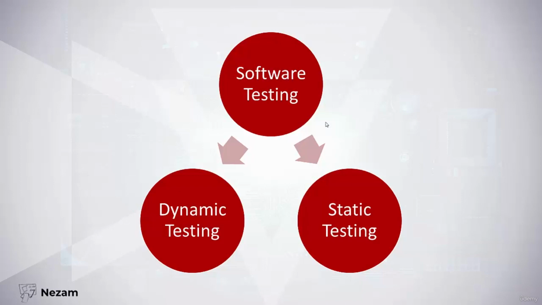In static testing, we do not execute the software. We may review our code, search for maintainability issues in it, make sure that it follows the standards, and so on. We may review the requirements, we review the design, we review the user manuals, any type of review. This is called static testing. So testing is dynamic and static.